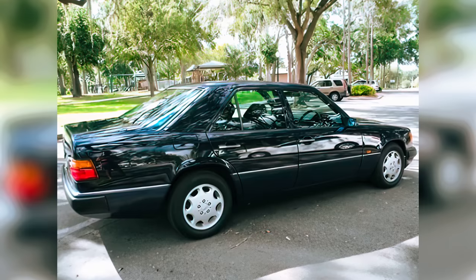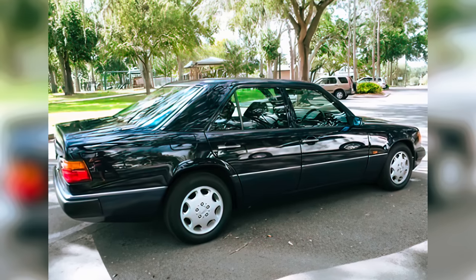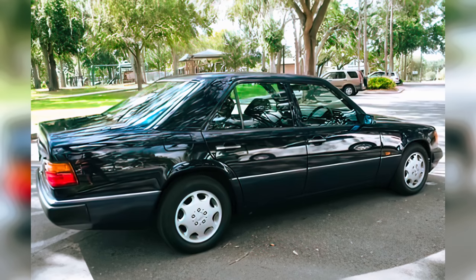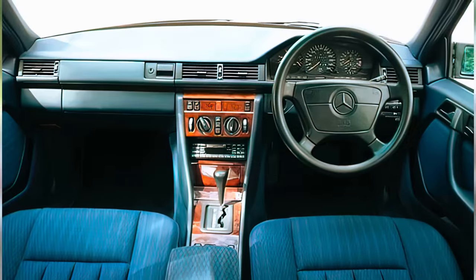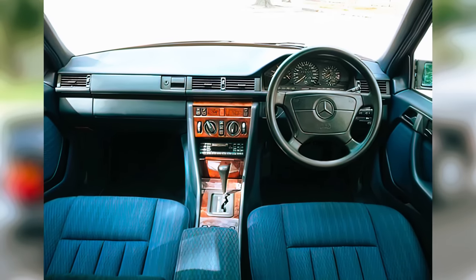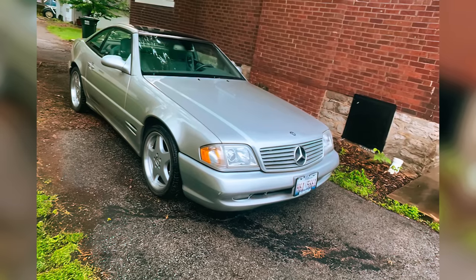But the gem of the collection, what led me to wanting more collector investment grade, is the right-hand drive that I have. It's a '92 124 sedan. It's a 320E, it's modeled as a 320E, but it has the facelift even though it's a '92. Is that the only one in California, you said? Only one, the first one in California that came when it was able to come, at 25 years. Is this just your personal Benz collection? Yeah, just my personal Benz. I think we're at 7 now. Nice. Oh, I missed one. That's right, I missed one.